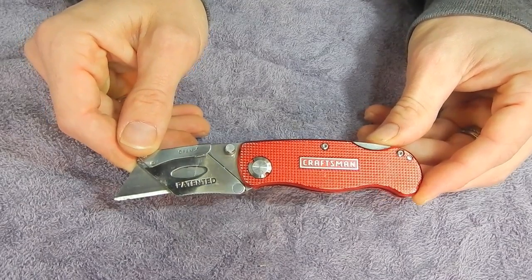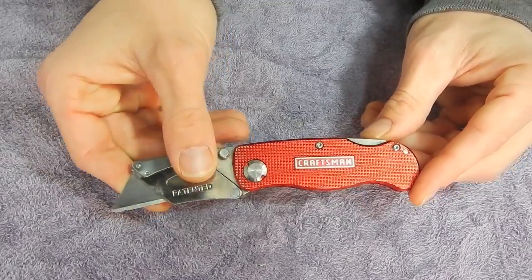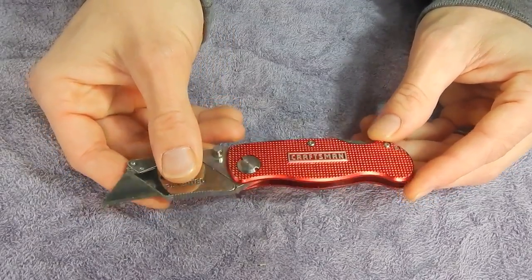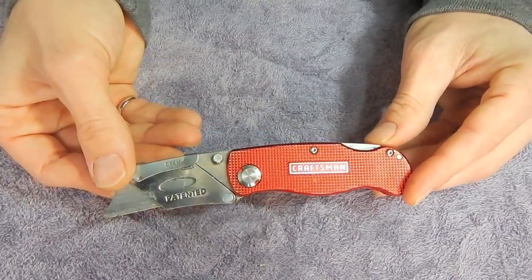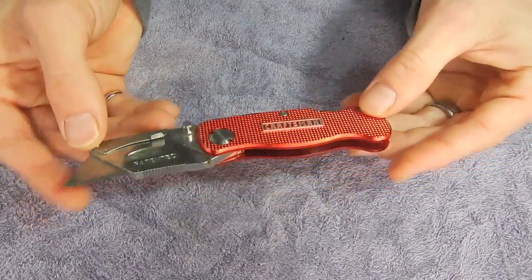I've owned some pretty expensive knives. I still own some pretty expensive knives, and I do landscaping for a living, and I really don't like getting those knives stolen. People like to borrow them, then they walk off, and it really pisses you off when you lose a $70 knife for a reason like that. So if you lose an $8 knife, it's really not that big a deal.